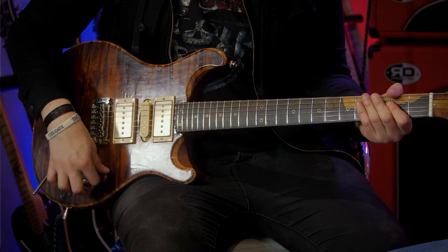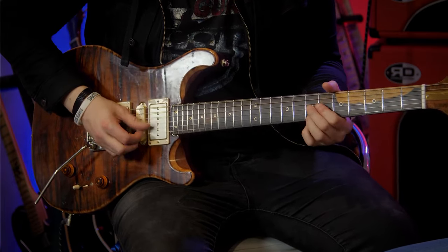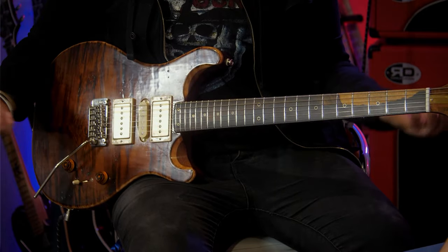And then obviously you can go to one of the in-between positions, roll the volume back. Very much accompanying, it works great. It's just the perfect combination. And having the single coil in the middle is nice because that adds a little bit more of that sort of bite and clarity. That's the thing.